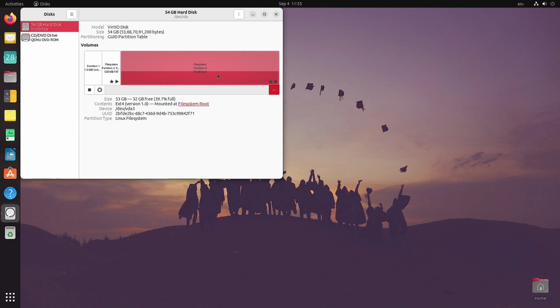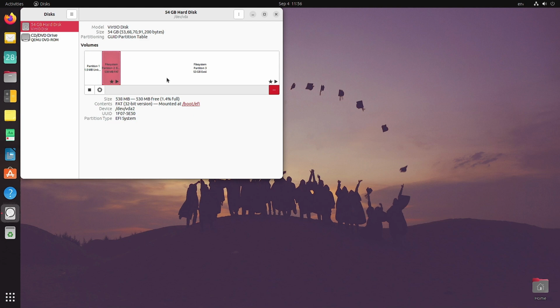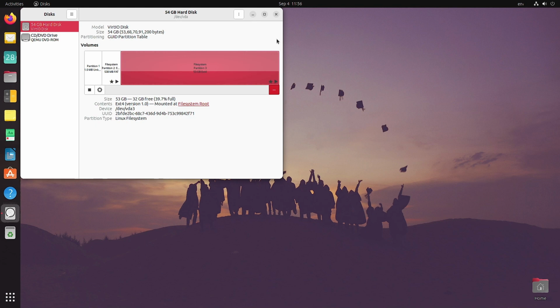Otherwise, if the root partition is smaller, there will be stutters and hangs and the system will slow down. So better to give 100 GB for such a big ISO. It contains a lot of applications. You can see here this is the FAT drive, an MS-DOS installation. BIOS boot is there, this is the EFI partition, and this is the root partition. There is no swap. If you are going to install it on your system, do try the manual installation and allocate some swap, so that will speed up the working of this ISO on your system.